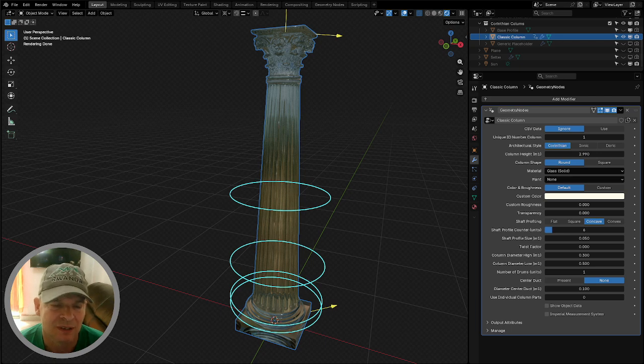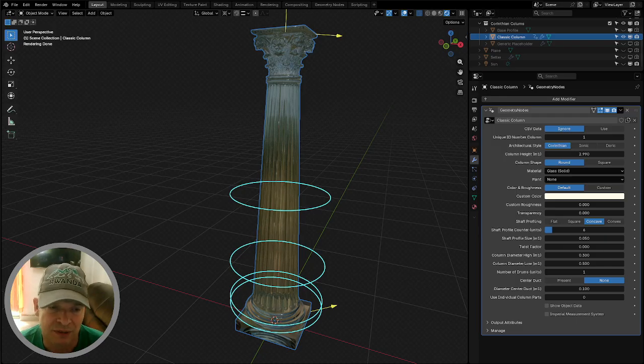And this asset is not only generating the mesh of this column, but it also has an export function where you can generate all the amounts that are connected to this column, like the volume and the area that needs to be painted, or the amount of rebar if it's in concrete, but also how to export it, for example, to a spreadsheet, so you can use that data over there.